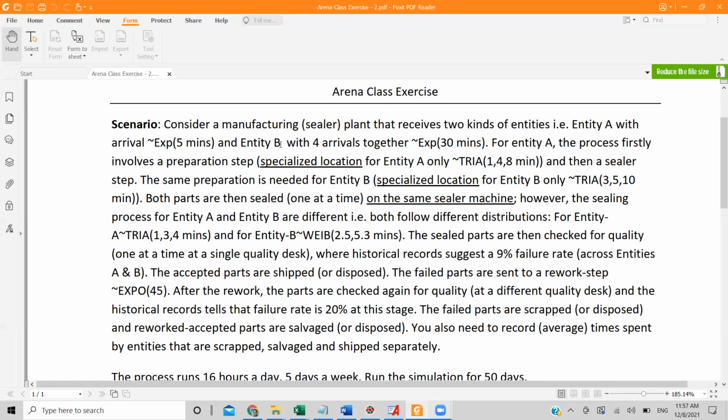Both parts. So there are 2 parts. They are preparing it and then they are sealing it, whatever mechanical parts are there. Now to seal, there is just one machine, not 2 machines. 2 separate preparation machines, but now it says the sealing process for entity A and B are different. Both follow different distributions, but they are done on the sealer. So just add a new process for sealer.